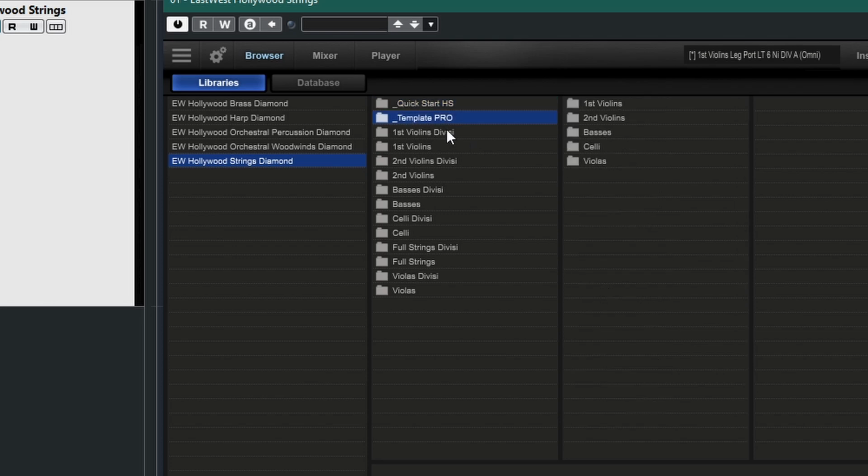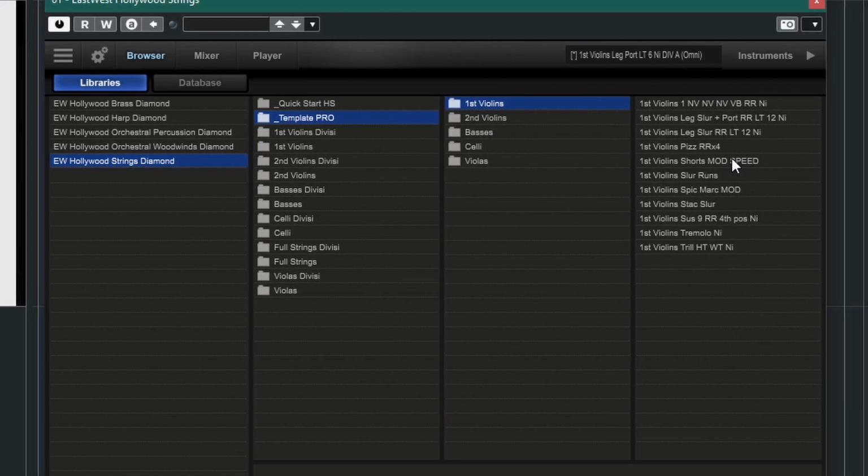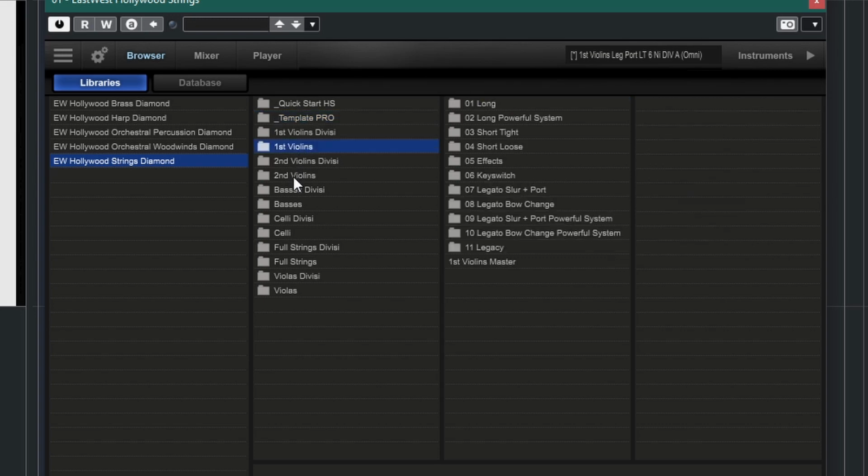Template Pro is something I discovered a little bit later when I started to create my own patches. But I started to realize after a while that the patches I have chosen are pretty much identical to everything you find here. So these folders basically include everything, more or less 99% of what you need to have a complete violin sound with all the articulations you probably ever need. It's a great selection, so you don't have to go search for everything. If you haven't created your own patches, then just use these. They're perfect.